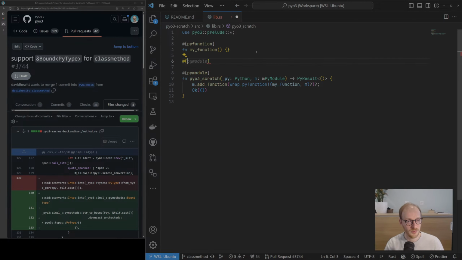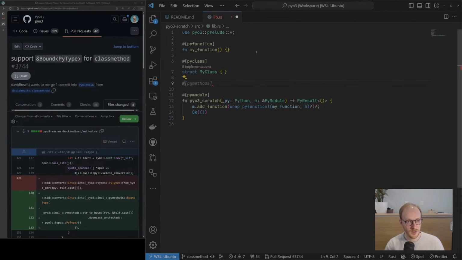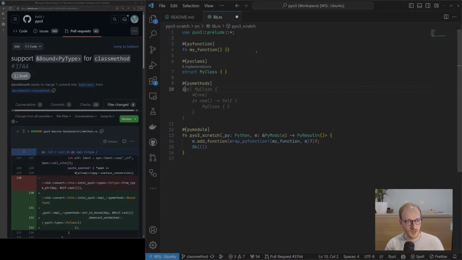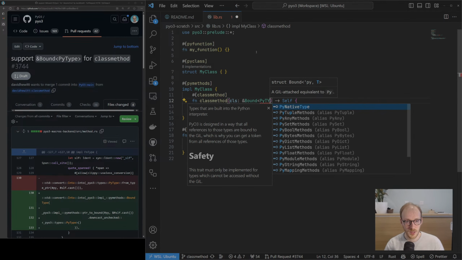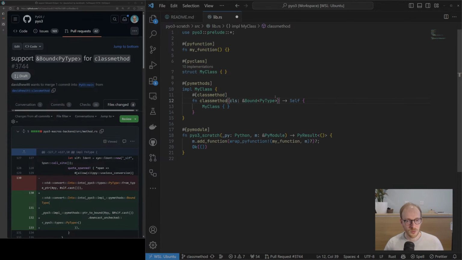But we were looking at classes, so let's add a class again. That class doesn't need to contain anything for now, but we can give it some class method. And we got to a point where the first argument is the class, and we now have this Bound smart pointer working for class methods after the stream we did 2 weeks ago.